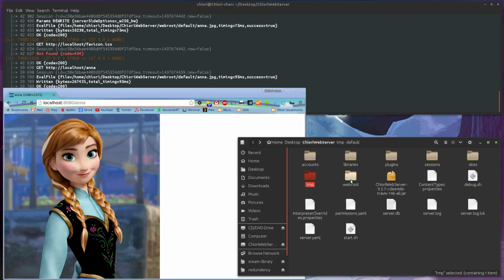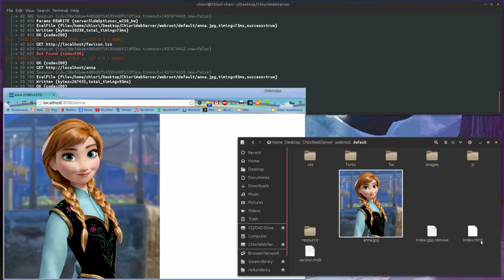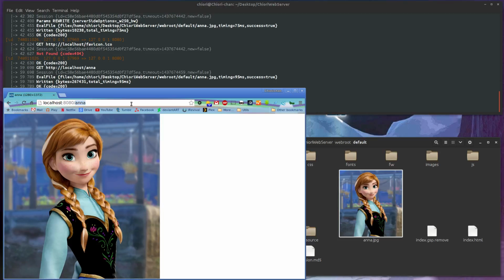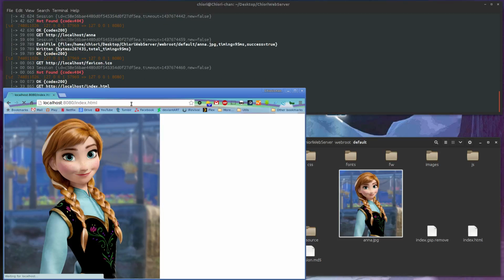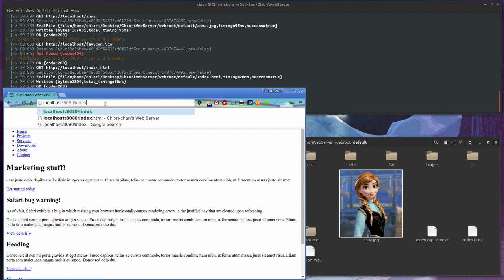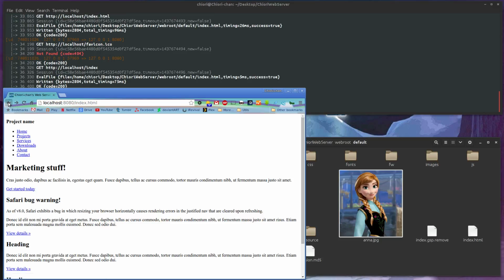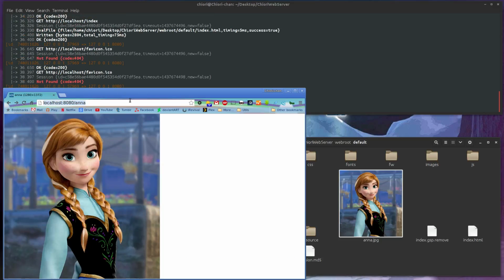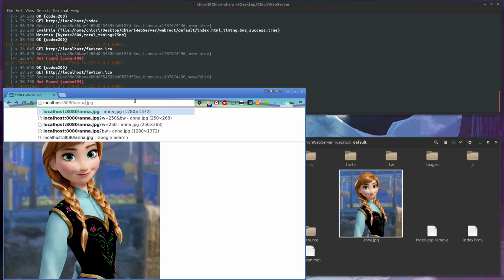Same thing works with all the script files. If you go back here to the default web root, so like as you would traditionally think, if you do the index.html, yeah, you get that, but you could also just omit that. So anyways, not to get off track here. And lastly, I will show off a feature.